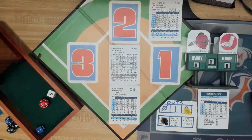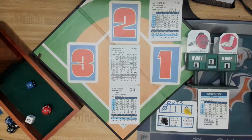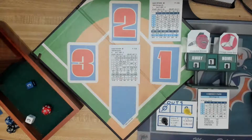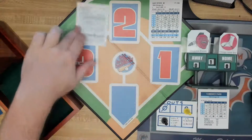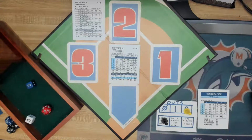Fischer, 2-5. That's a blank. Robinson, 3-3. Starline, 4. He flies one out to left field. And Fischer faces the minimum batters. No runs. There was a hit. And at the end of one, we got no score. The winner of this game will play the Cleveland Indians in the semifinals.